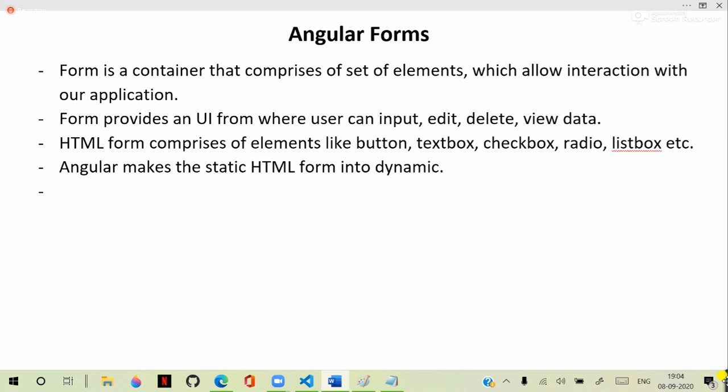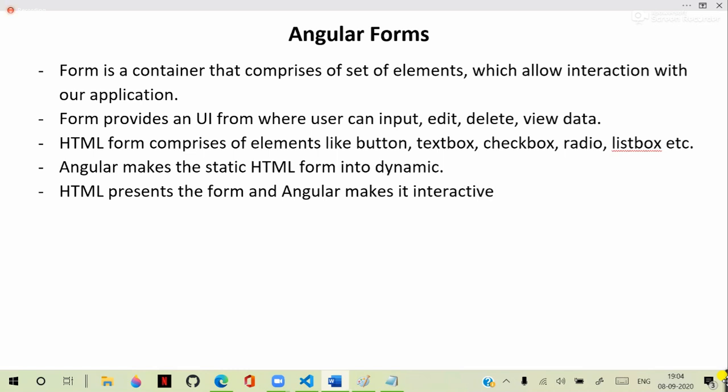That means HTML presents the form, and Angular makes it interactive, in order to handle client-side interactions.